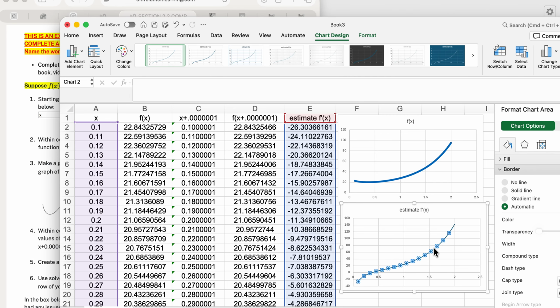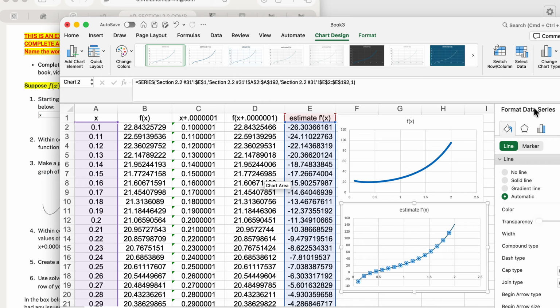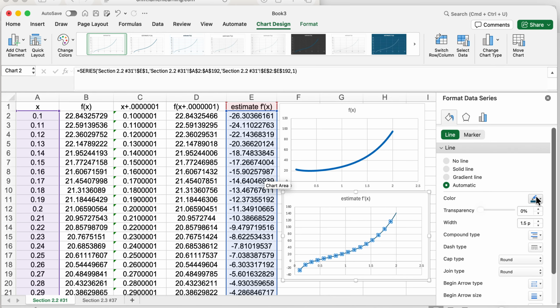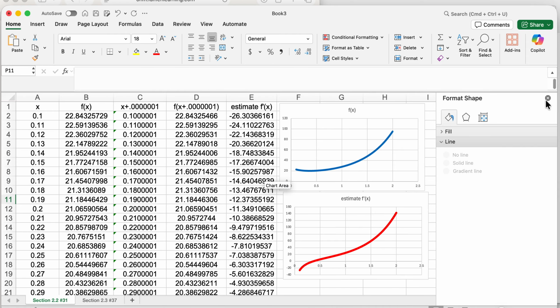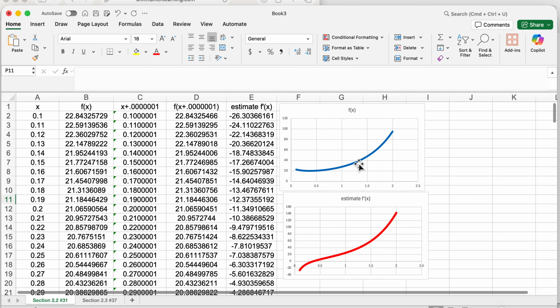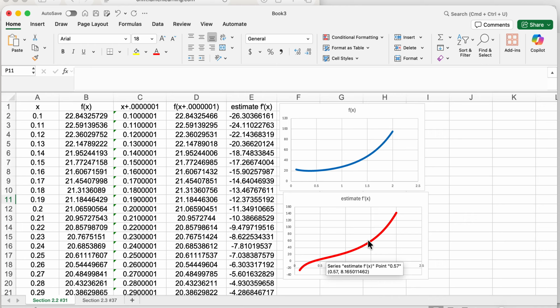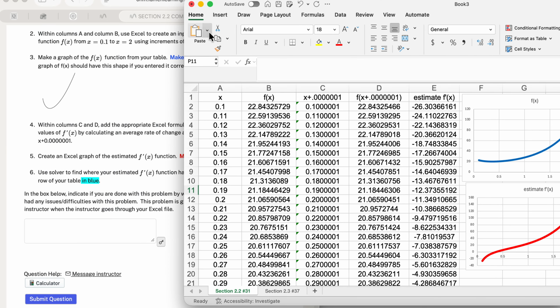And let's go back in. I'm going to select that line, and I'm going to change the color of that to be red. That's what it wanted me to graph. And let's make that like a little thicker so we can see what's going on there. All right. Good, so here's my f of x function, and then here's my derivative. So this is saying at each x value, this is graphing what the slope is or the estimated derivative is at each point. All right, so now it says use solver.